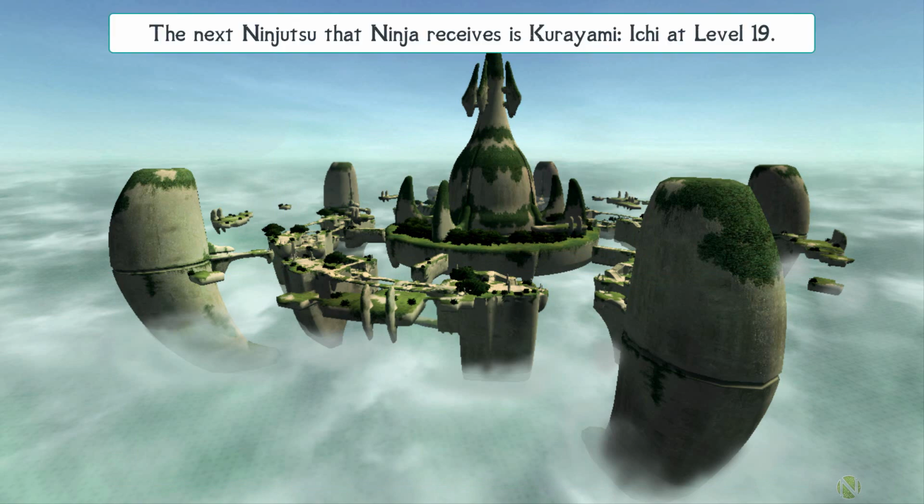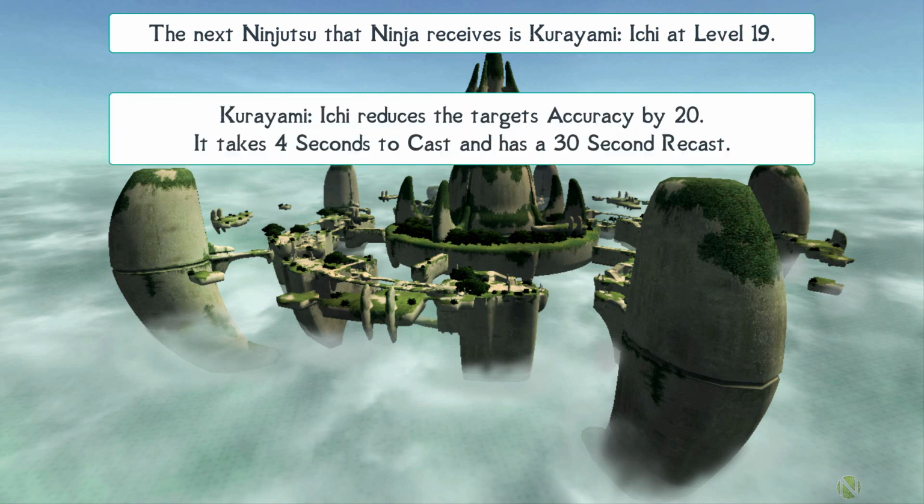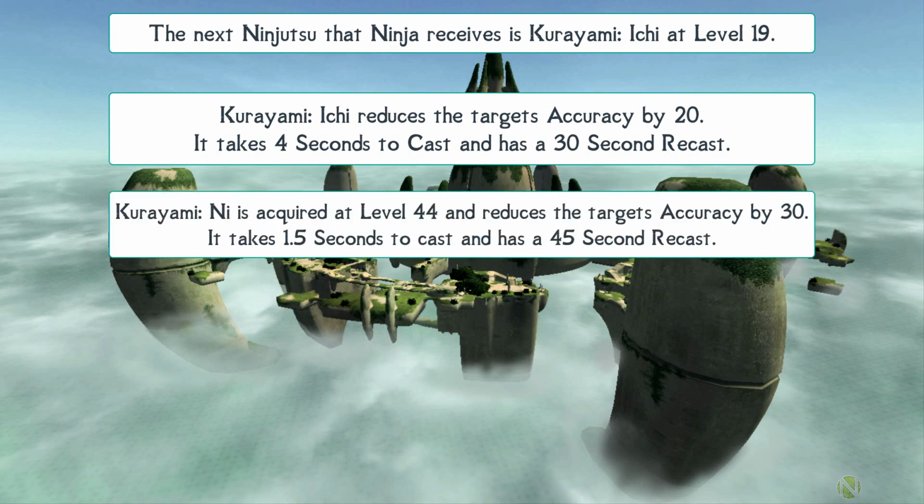The next ninjutsu that Ninja receives is Kurayami: Ichi at level 19. Kurayami: Ichi reduces the target's accuracy by 20. It takes 4 seconds to cast and has a 30-second recast.